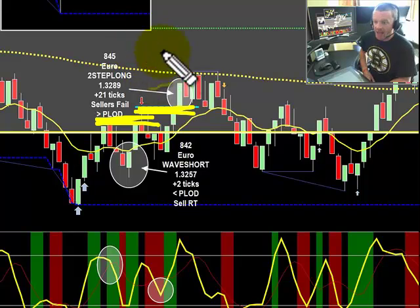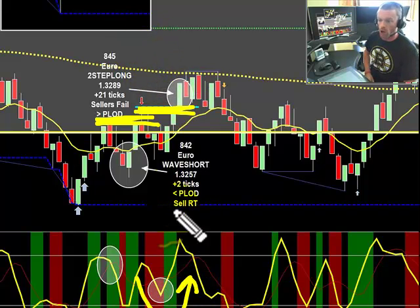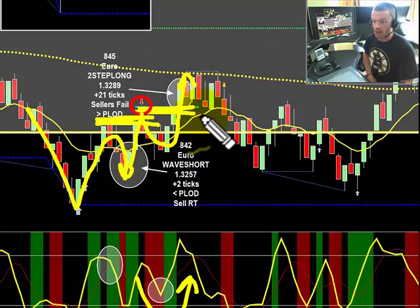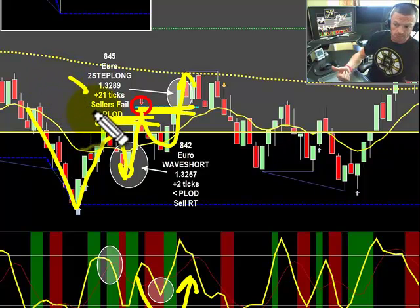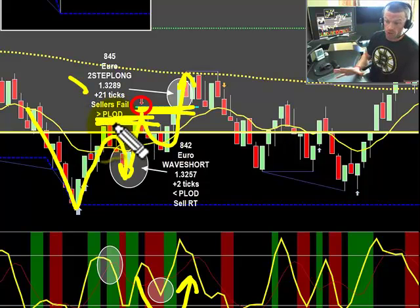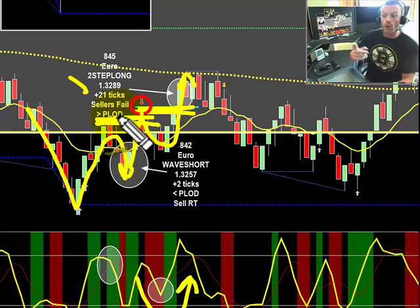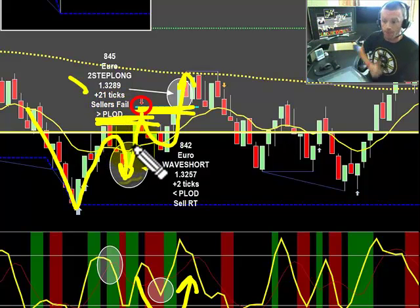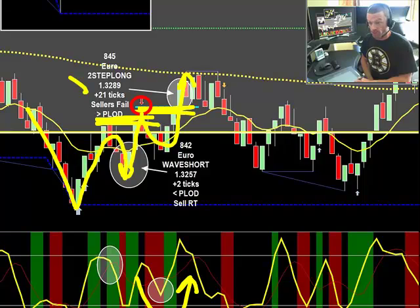A second swing high. Now you can see momentum curls up from the lows. Again, wave pattern short, fails. Mark up my swing high right there. We break above that swing high. And guys, this is a simple 2-step pattern long here on the euro for 21 ticks. So we make 2 ticks on a failure below the previous low of day. And just like our plan told us to do, at 8:45, we noticed the buyers were in charge, bringing it back above that previous low of day, and we buy the failure after those sellers failed.